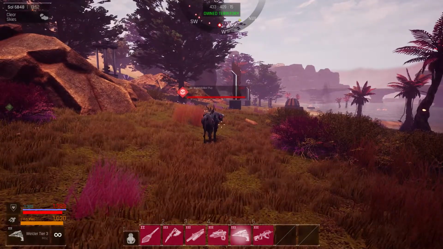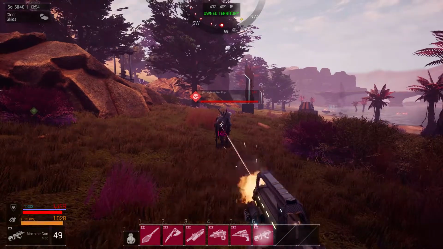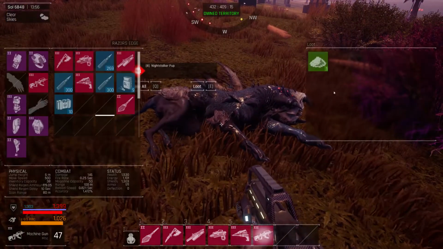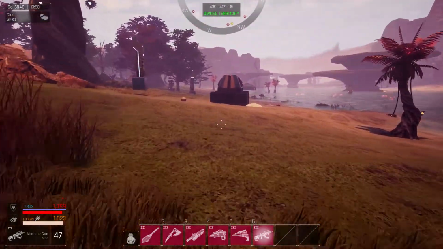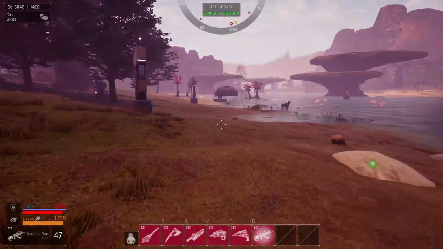Right now I'm going out. We're going to do a little bit of farming. I need some hides. And the hides, there's 2 different types. I need the ones that have the spines on them. They're on the higher level creatures.